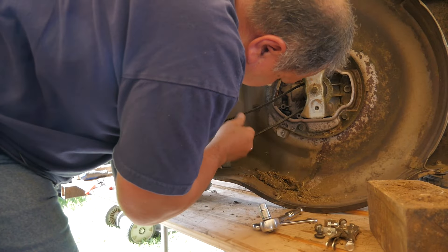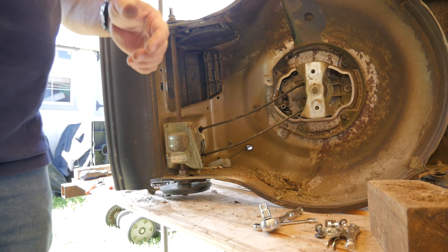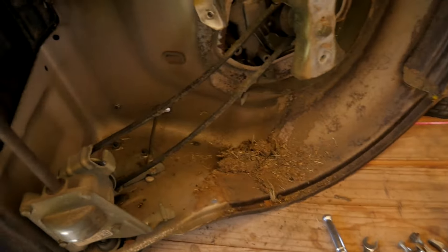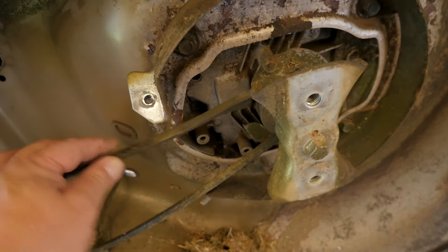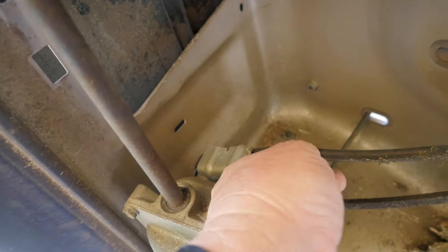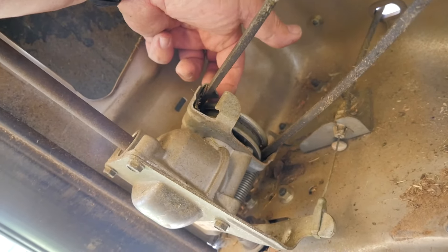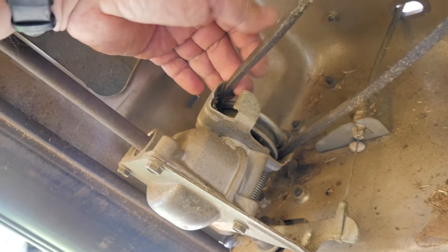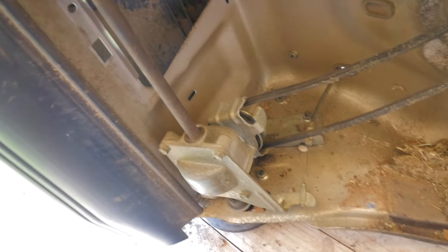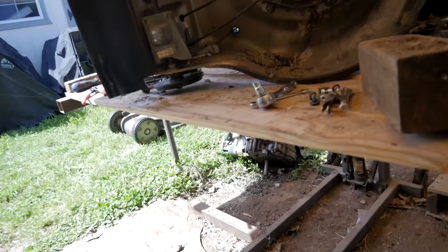I wonder if it's the belt that is jammed — I think it's the belt. Let me show you what I'm looking at. I was going to try to rotate the belt. I didn't think anything was wrong with it because it was all loose, but right here at the top you can see where it's on that outer ring. I think that's just jamming the whole thing. I'm going to see if I can squeeze that back into the pulley.